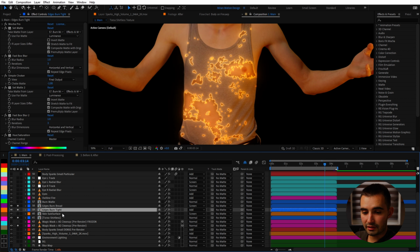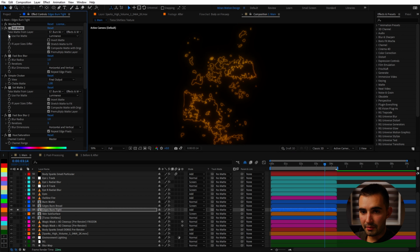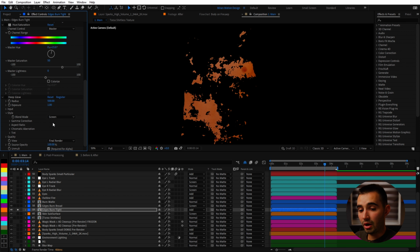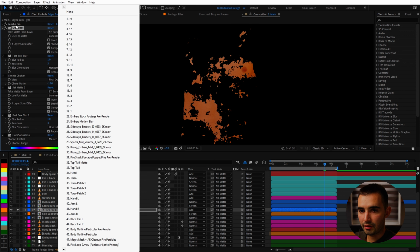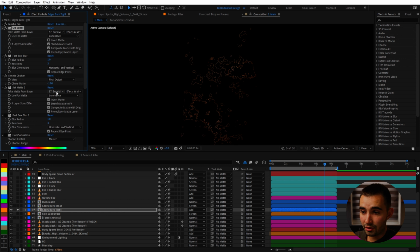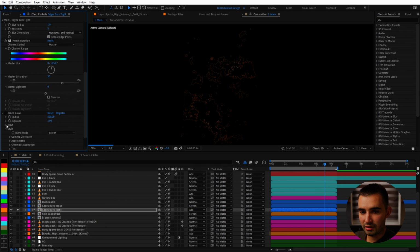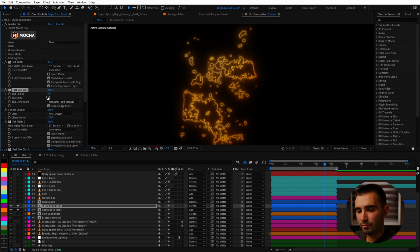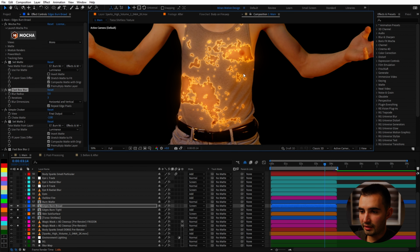And here I'll shut everything off. I'm using the same technique that I did with the outline fire on the body, where I'm driving the visibility with the burn matte. Then I'm blurring it out a bit again, a simple choker to expand the alpha channel, and another set matte of the burn. So now we are left with this outline and then a bunch of blurs, hue saturation and deep glow. And this one is the same one, except there's a bit more blur on it. It's set to screen as opposed to the first one, which is set to add, to give some variation. All of those combined give us this result.